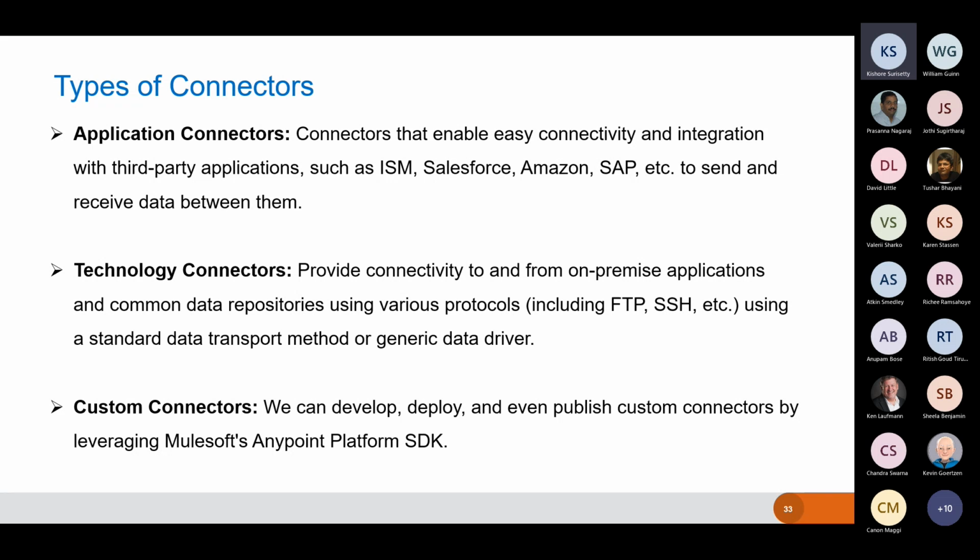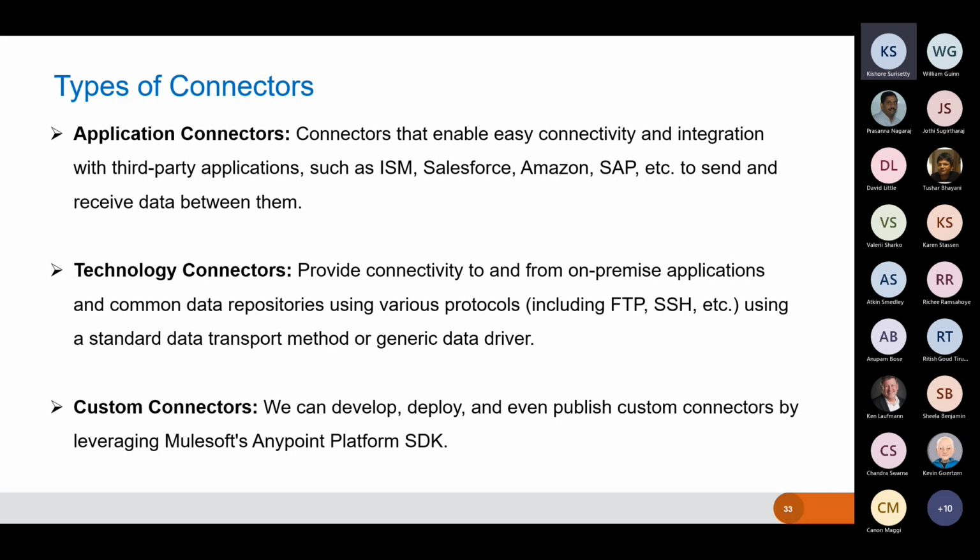And then we have technology connectors that the Mule community also provides, like SFTP, SSH, and so on. Those are protocol-specific connectors that mostly receive the data, not send the data out. For example, FTP, where you can put the file or manage the file system, and SSH to connect to a remote system and do shell script operations. We don't expose those connectors yet, but that's what we are going to have ultimately.